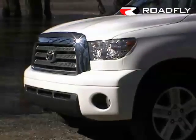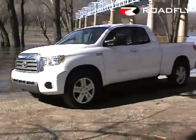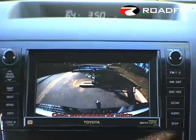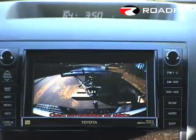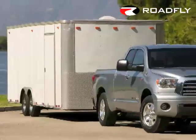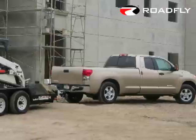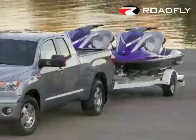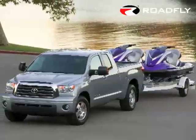We could spend all day talking about the Tundra's towing and hauling capabilities. The towing ball is an easy on, easy off operation, and with the help of our tester's backup camera, hooking up to the trailer was a snap. Towing capacity for our four-wheel drive limited, with the double cab configuration and the 6.5-foot bed, was rated at 10,300 pounds. Our Tundra was equipped with a towing package, which includes a hitch receiver, pre-wiring for trailer brake controls, a cooler and temperature gauge for the transmission, and a 4.30 rear differential.